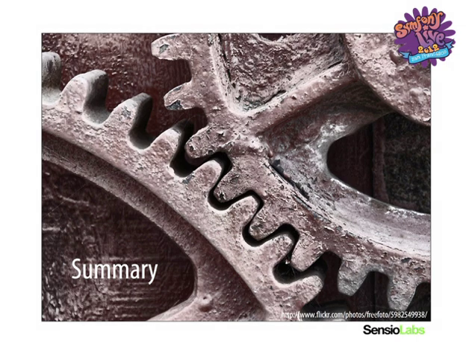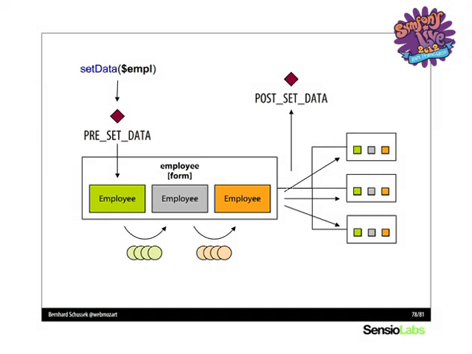Let's sum that up. We have two different processes in the form. We have the form pre-population, when we call set data, and we have the form update, when we call the form binding, when we submit the form. When set data is called, the first thing that happens is the preset data event. As I just have shown, you can use that to modify the form tree, to add children, to remove children, to modify the data that is set, that is written into the form, do any of that stuff.